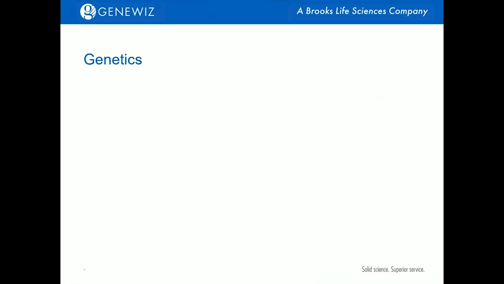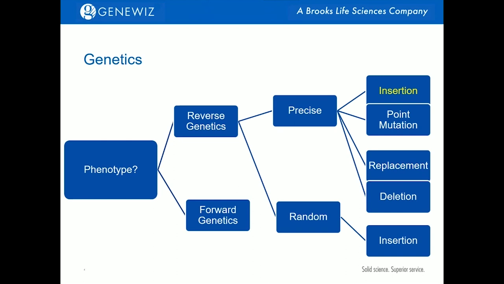We need to make a couple of decisions before we execute a genetic experiment. First, it's reverse versus forward genetics. If you are after a clear phenotype, then go for forward genetics, such as a random mutagenesis screening using an sgRNA library, then identify the genetic element underlying the phenotype. On the other hand, if you don't have a clear phenotype but have a clear genetic element to target, normally from previous studies or bioinformatic work, then you go for reverse genetics, which is the focus of our topic today.